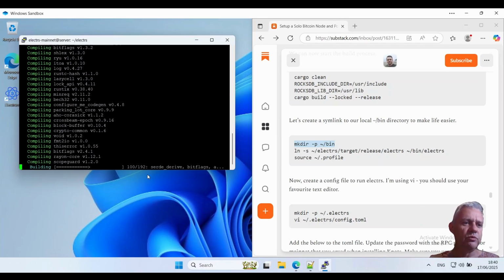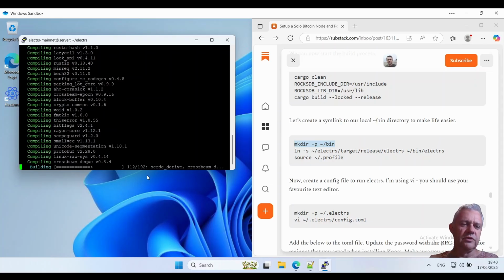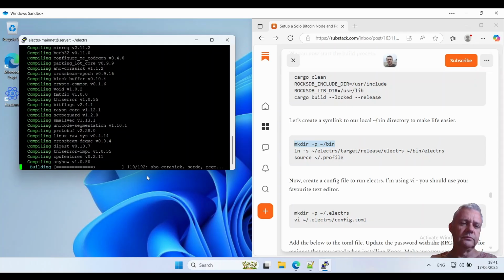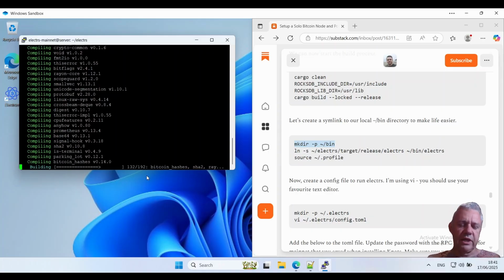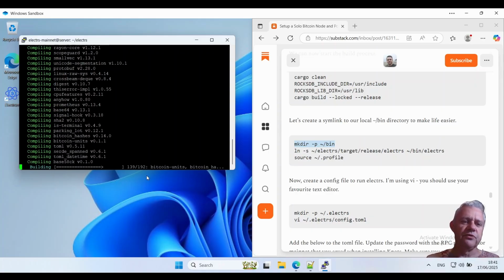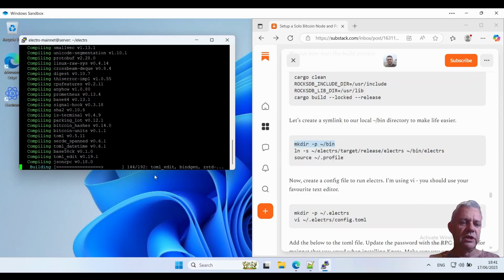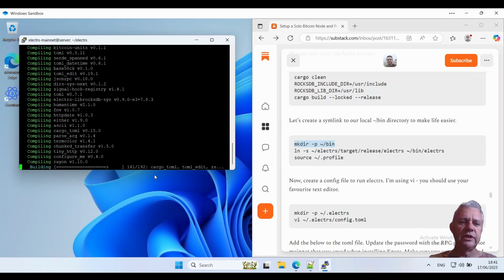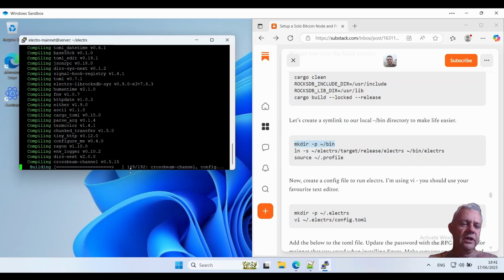This is built in Rust, I believe. 111 of 192. So what Electrum server does is it provides a way for applications to look up things by transaction much faster than they can directly from Bitcoin Core. And Electrum server basically goes through and indexes all of the transactions in the main Bitcoin database to give that speed increase. Oh, 170, only another 20 odd files to go.